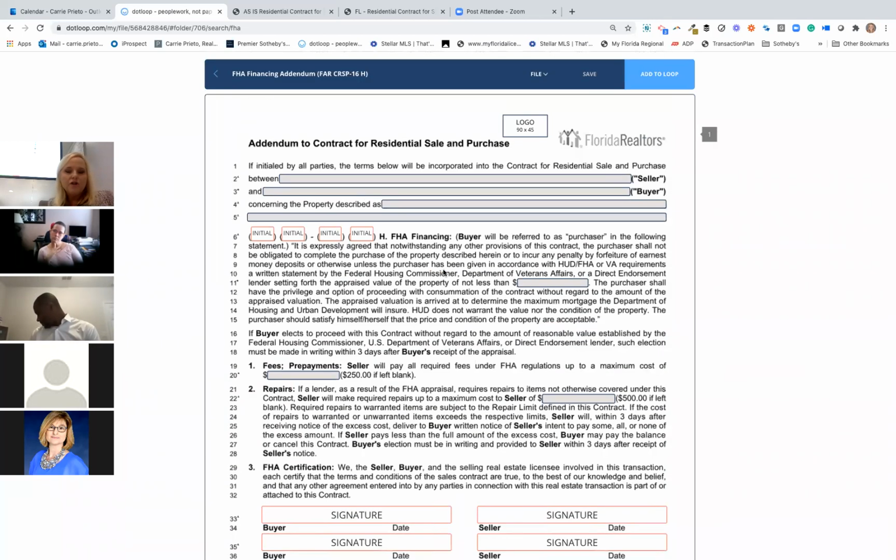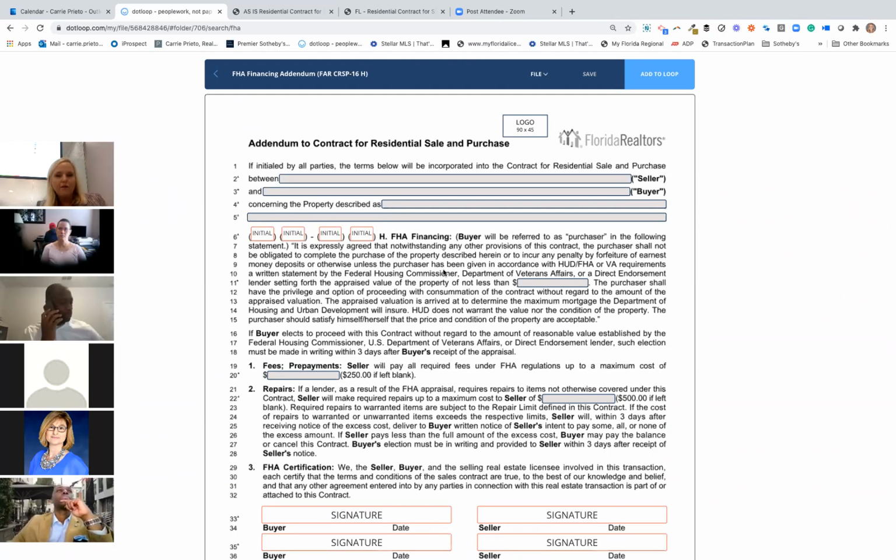I have seen many times this particular FHA VA addendum. It's a one page added to the regular FAR bar contract, and the lenders kick it back because it conflicts with our actual contract. So in some cases they don't conflict, in other cases they do, but they never match it properly because it's different language. So even though it's a contract, it doesn't mean it's the same.